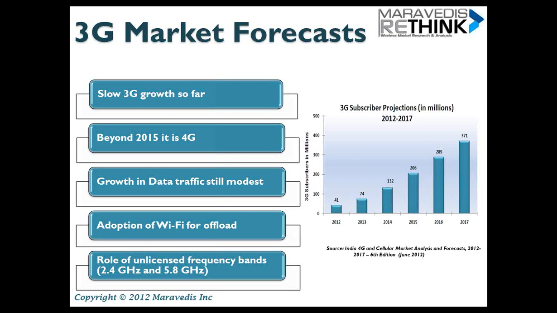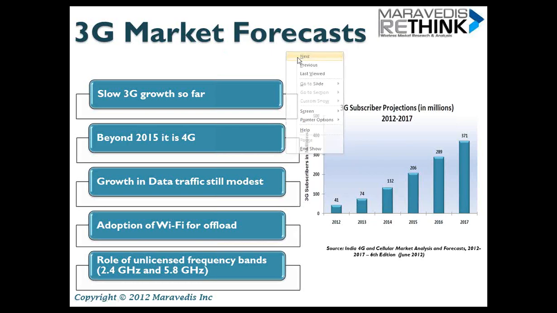As femtocells are expensive at around $100 per femtocell, Maravedis-Rethink expects more deployments of 2G and 3G mobile data offload to Wi-Fi within India in the coming quarters. Again, our research reveals that Indian operators like Ticona and Zilog that are providing wireless broadband services in the unlicensed frequency bands, which are 2.4 gigahertz and 5.8 gigahertz, are expected to play an important role in the 3G data offload. These operators aim to become partners for the various 3G players who will reach capacity exhaustion in the coming quarters, providing the Wi-Fi infrastructure to carry access loads.